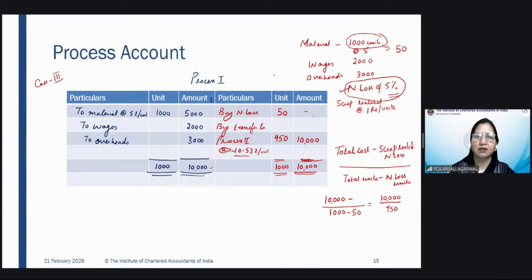As simple as that. So what happened to the 50 units? They evaporated. Nothing can be written in amount because there is no money exchange. This is not an accounting transaction at all, but I have to give the details of the units. Therefore, no journal entry, no amount involved, no money measurement, zero, and I will not even prepare the normal loss account. However, the moment it says that the normal loss realizes 1 rupee per unit or a certain amount, then my figures will change.